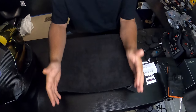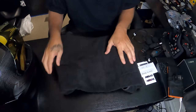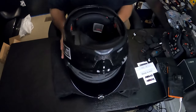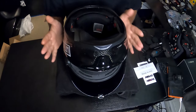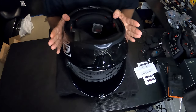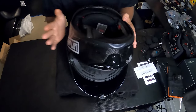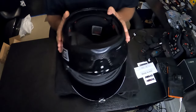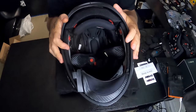If you don't have one of those helmet donuts, just get a towel, roll the sides — it'll pretty much keep your helmet straight up, because you don't want to scratch your helmet and you definitely don't want to drop it. I have the Scorpion PXO Carbon R1 Air. I had to remove the Cardo, and since I did that mine's already kind of taken apart as you can see.